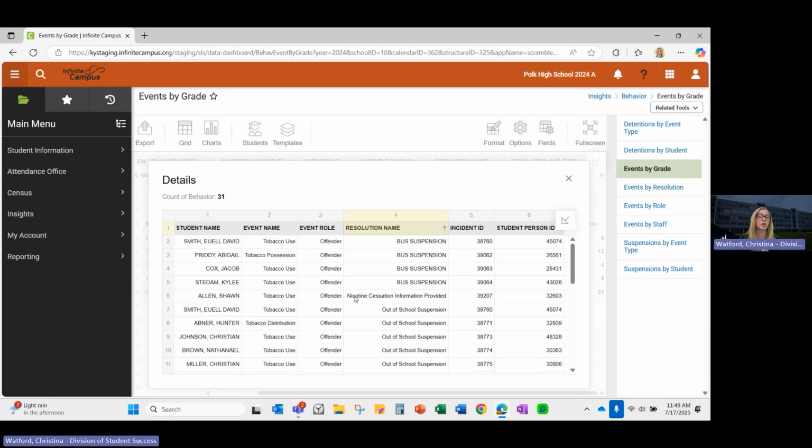This would be a really good, useful way for you to ensure that you are following any legislation pieces that have been handed down whenever it comes to resolutions and specific, regarding specific behaviors. So this is just an example of how you can narrow information down in a realistic and practical way to help you figure out who might need those materials. So I just wanted to use that as an example of how you might be able to filter information down.